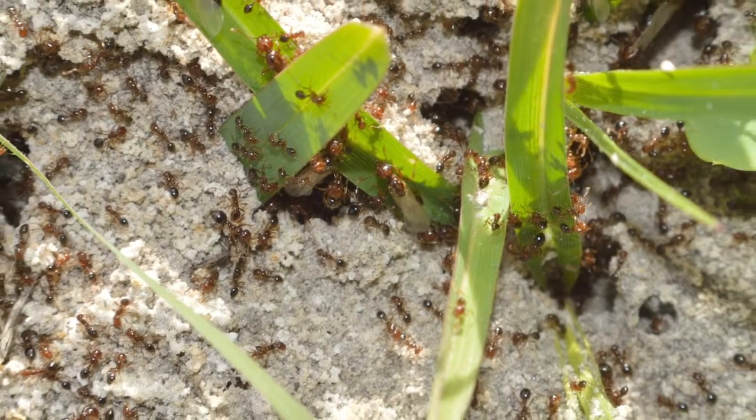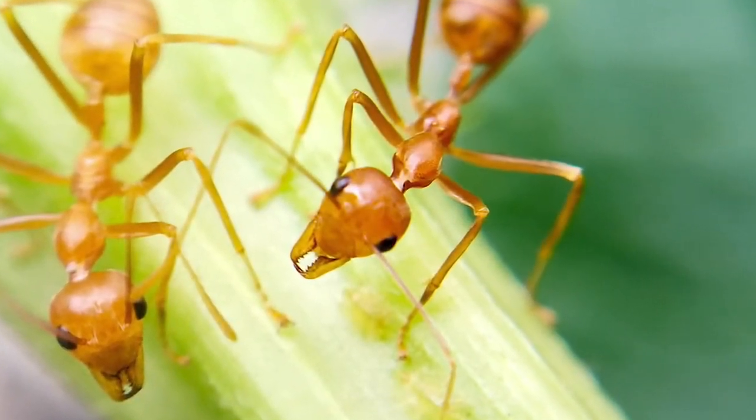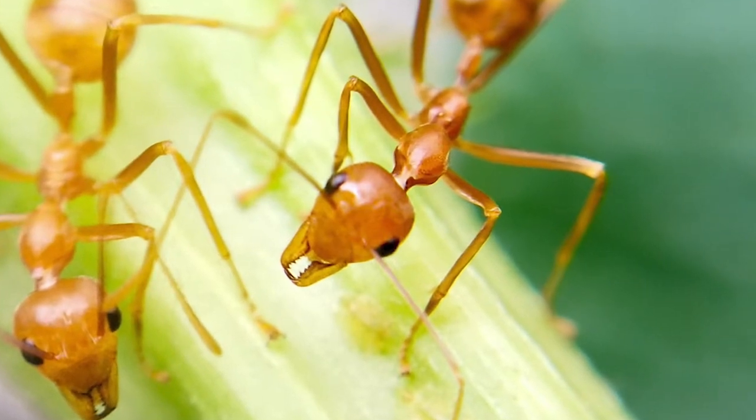One interesting thing to note is if you have a raft with brood, it's the one that can last seven days to maybe up to two weeks. But if they don't have brood, the raft doesn't seem to last as long and just tends to break up and go away. The fact that they have their young and their queen in there with them makes them more prone to keep the raft together, and they can preserve themselves until the waters go down and come back on dry ground.